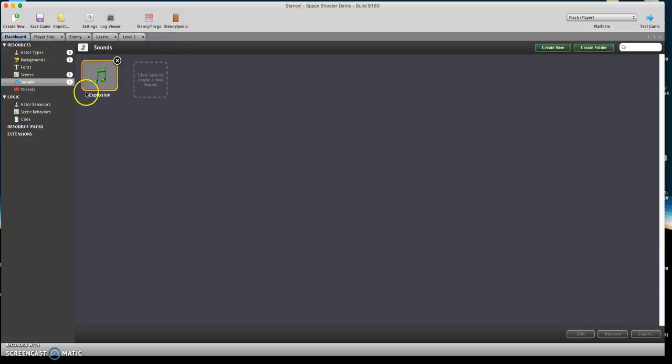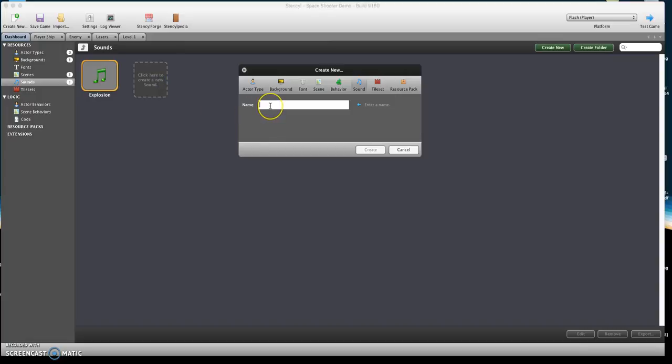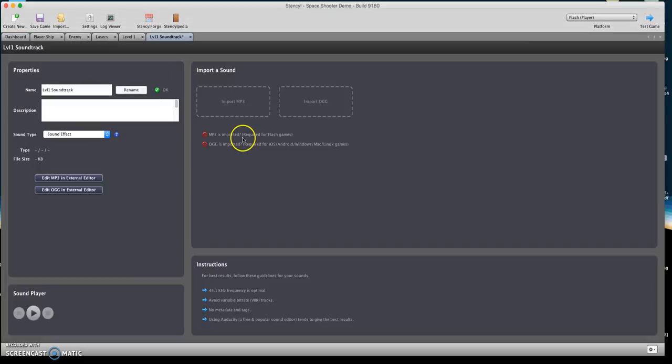Go ahead and close that. Bring in my second one, and this one's going to be the soundtrack. So this is the soundtrack, and I'm going to call it level 1 soundtrack. That's just a nice way of labeling things, so that if I want a different soundtrack for level 2, I'm all set.